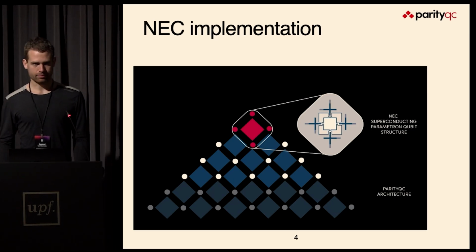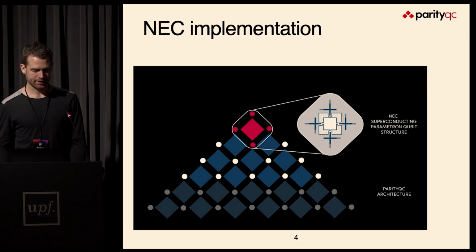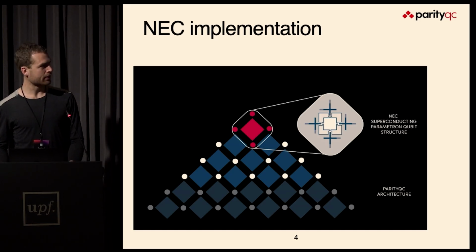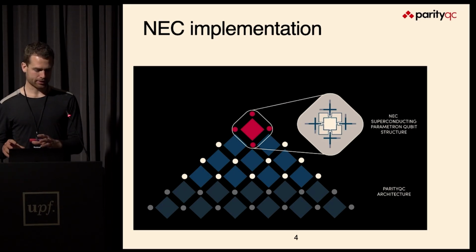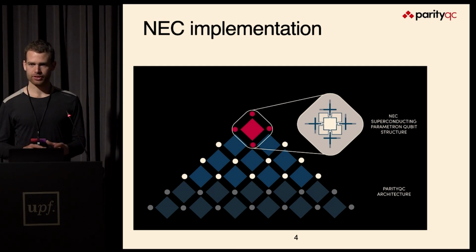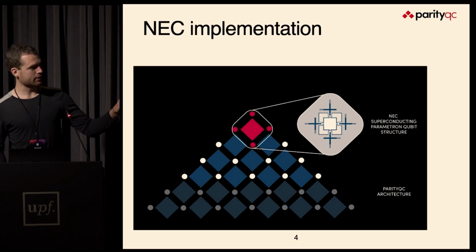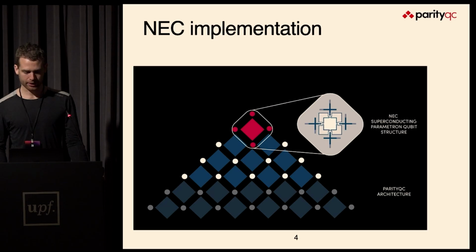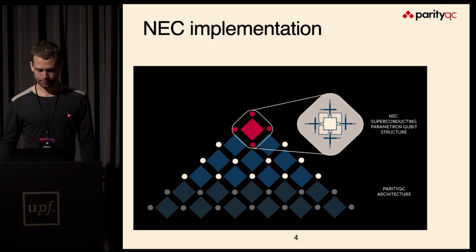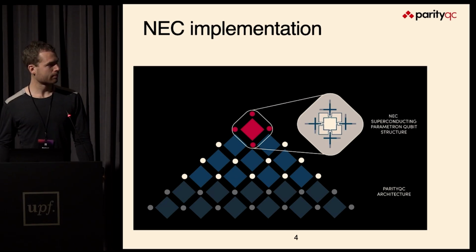As a first highlight, I would just like to mention that NEC actually implemented this annealing architecture with superconducting qubits. They used KPOs, where you can see here one highlighted plaquette, which is then a superconducting parametric oscillator. You can see that one plaquette is transformed to this 4-qubit interaction that can be realized with superconducting qubits. The idea is then to build this architecture, which is what NEC is currently doing, and then solve optimization problems with it.